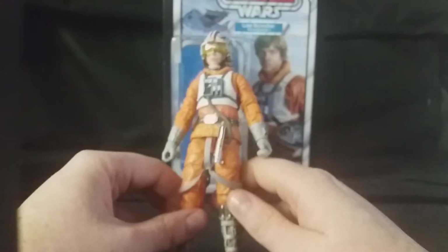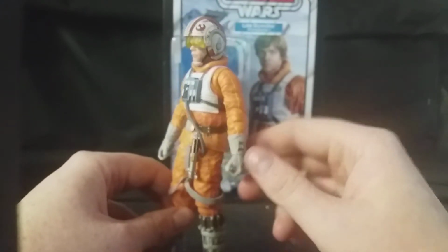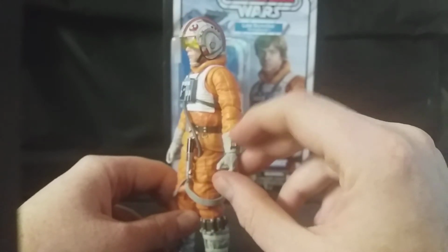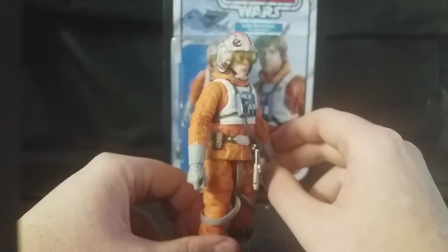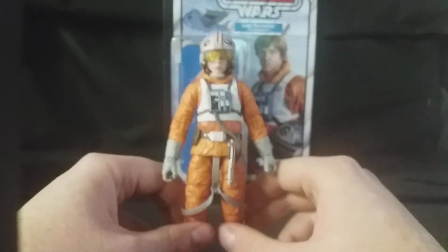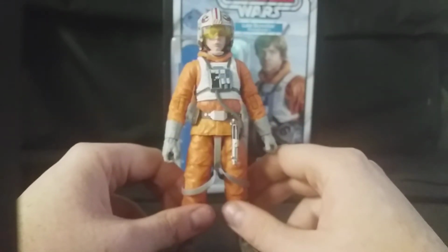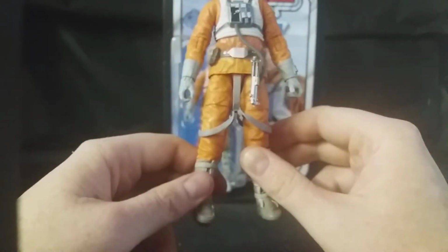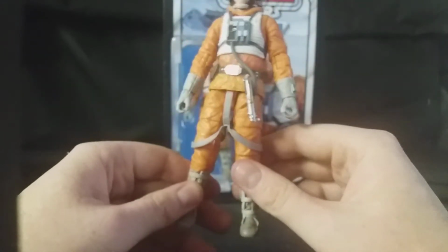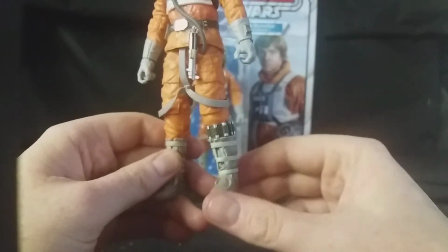So your control panel with some sort of button here on the sleeve of the glove, which is nice. Nothing on that side. Got his belt there. Hook with the lightsaber. Thick pants, which is really, really nice. And you've got these nice Hoth style boots.